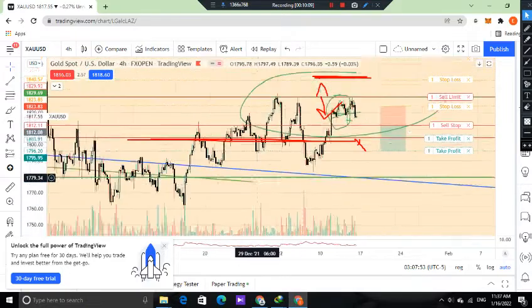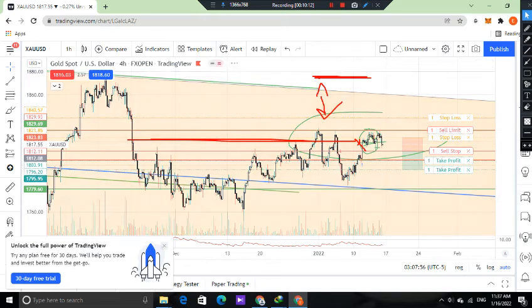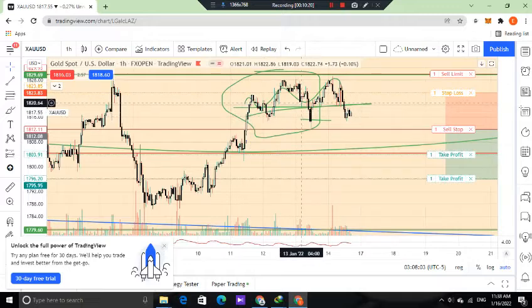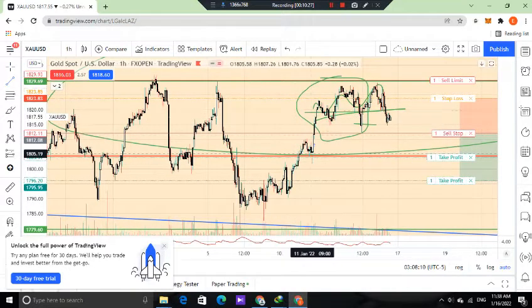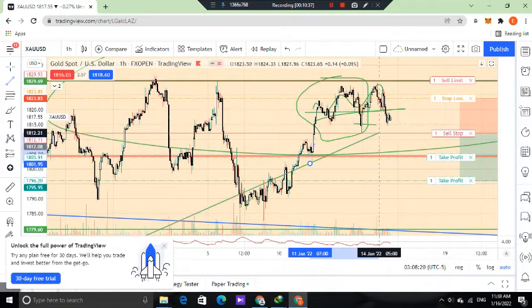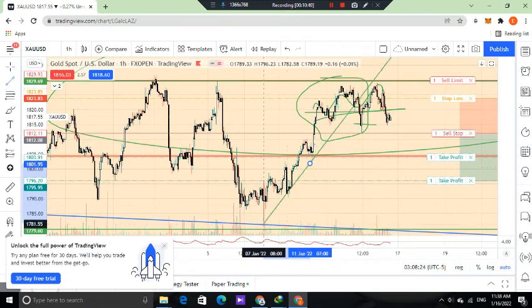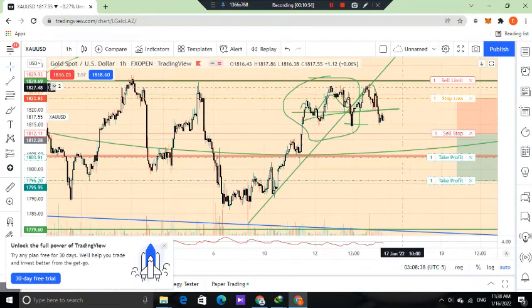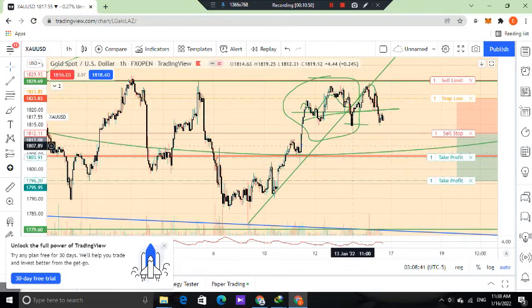So what about lower time frames, like the 1 hour time frame? In this time frame we still can see the head and shoulders pattern, and you can also draw a trend line like this, not this specifically. And if you draw it like this, it's already happened, and this one is your pullback.